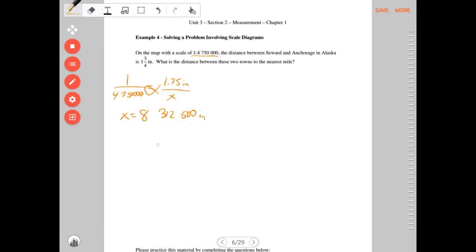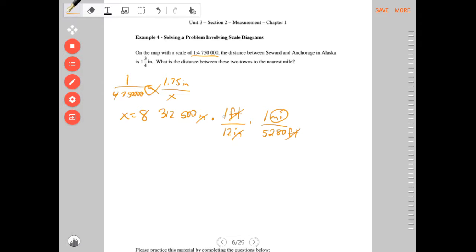Okay, so we have all those inches. That's great, but let's be a little more realistic. So we know that 1 foot is 12 inches, and we also know that 1 mile is 5,280 feet. Notice how I did that. I converted to feet first, so the inches will cancel. Inches went on the bottom. And then I wanted the feet to cancel, so the feet then went on the bottom as well. So the only unit I have left is miles.